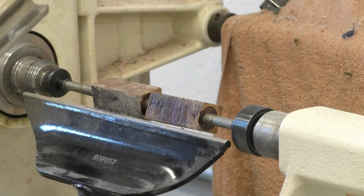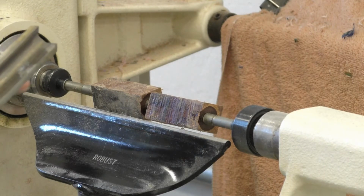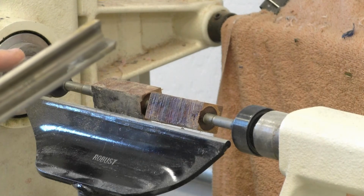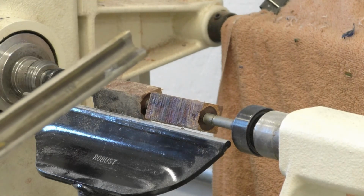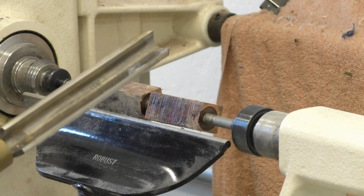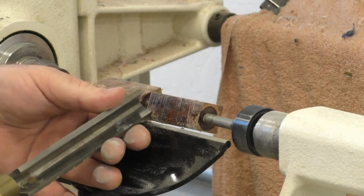This video is not here to teach you completely how to turn. There has to be some practice on your end and some general familiarity with how to use lathe tools. So I'm not going to go into the proper... This is where I'm not an expert, and this is where a lot of people think they're experts and they're not. This is just how I learned and how I've progressed at it. There may be safer ways and such. So make sure you know how to use just a general basic turning, right?